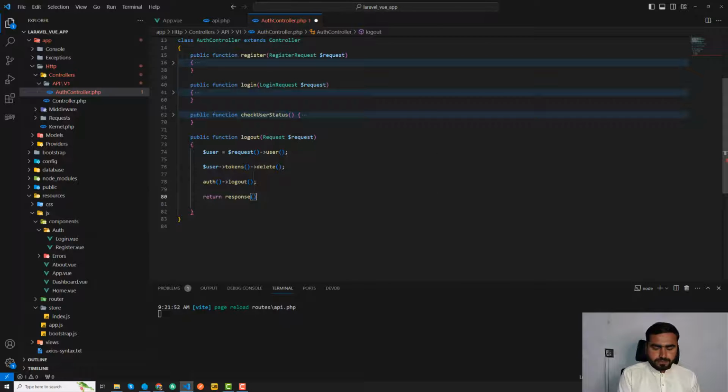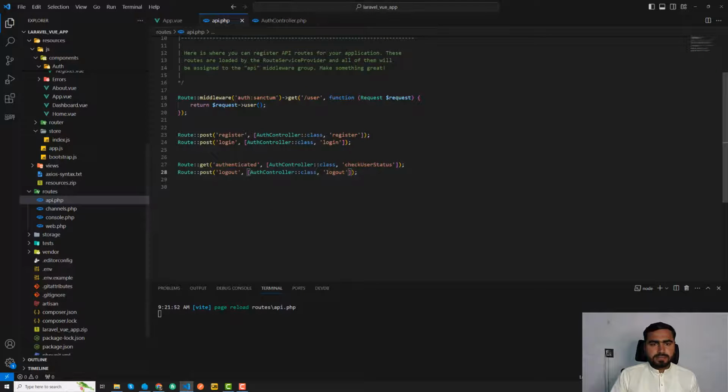I'm going to say JSON here with the message, user logged out. Oh my god, why am I making typo mistakes again and again. Okay, and here I want to say 201. Perfect. Save this one.